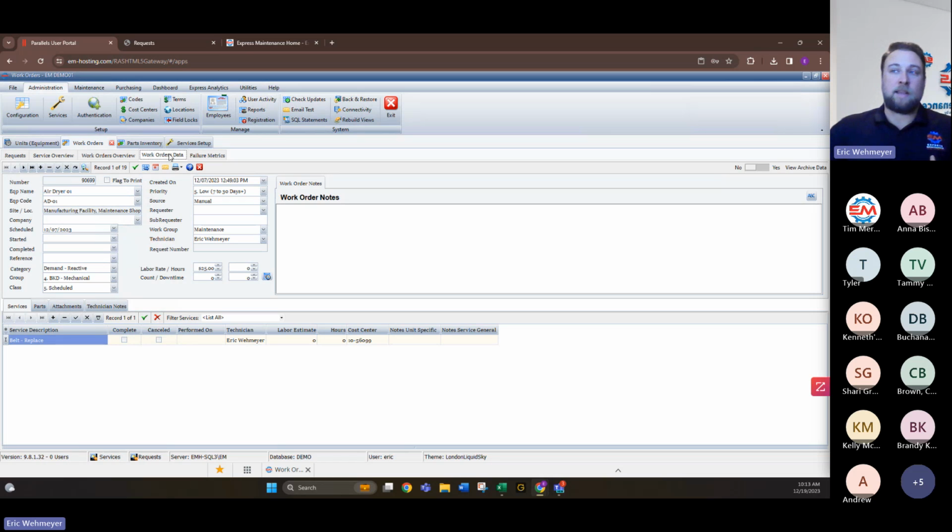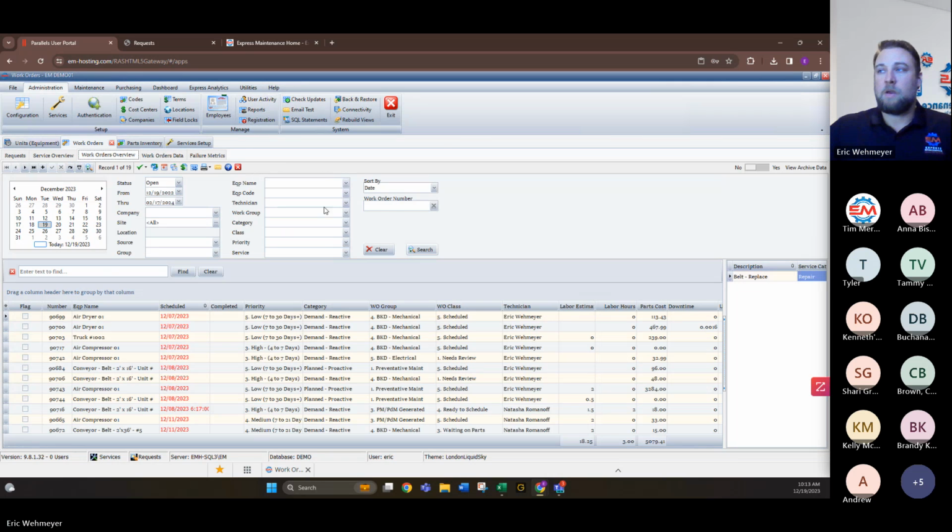And so you can automate that to where it automatically becomes a work order. And then you're just working off your work order overview. And the work order overview is kind of your headquarters of operations for maintenance. This should tell you what work orders are scheduled, which ones have been completed, who has work orders assigned to them, where it's at in their workflow, what their priority is, what services are required, how many estimated labor hours. All of that is on this screen. So this is kind of where you do your planning and scheduling.